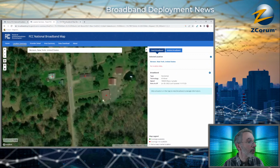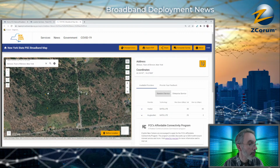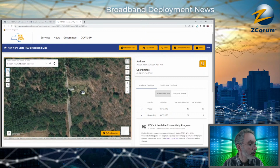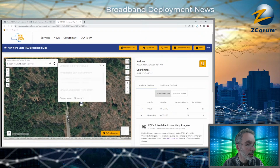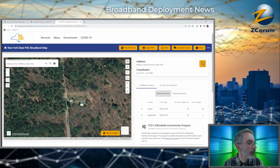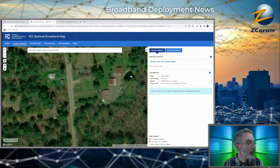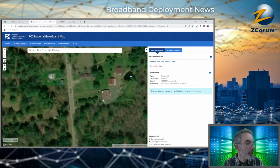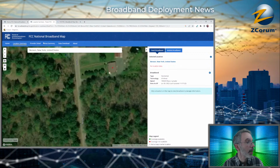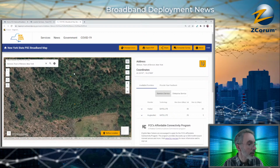I don't know. So if you look at the New York map in that particular area, let's see, let me go back to this. That's this area here. So they've got just one dot right here, and that's showing as served. Underserved. Actually, underserved. It's showing as underserved. And then right here, they've got the same two dots, it looks like. Yep. So New York's got the same two right there, and they've got one there, obviously. That makes sense. So from that perspective, it looks pretty accurate there. So I don't know about these two locations here in the woods on New York.